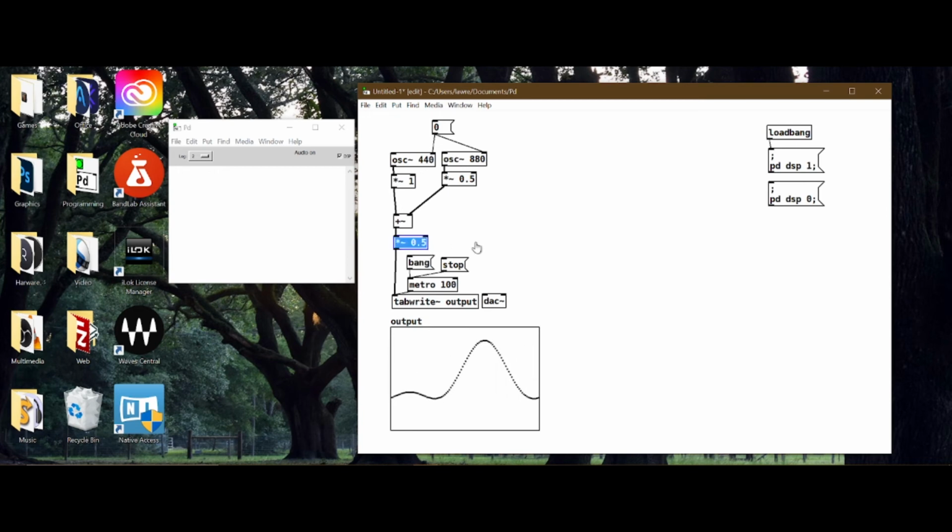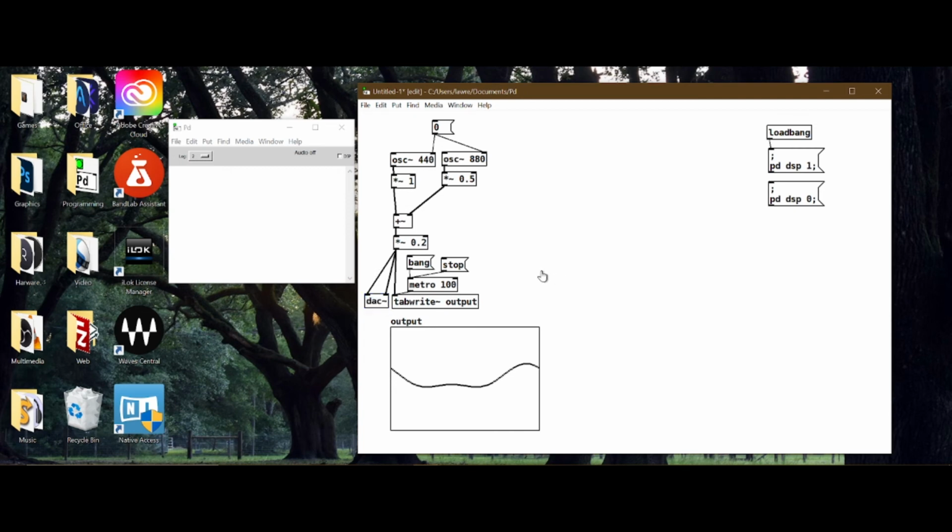And you know what I'm going to do? I'm going to multiply it by 0.2. Make this quieter so we don't have to worry about the sound being too loud each time it comes out. So let's hook it up now to the DAC. There, that's more manageable. I'm going to turn DSP off and we see it frozen in time there. And I'm going to connect it to both sides because from now on we're going to hear it while visualizing it. Now that I have it at a nice level that doesn't hurt. Let's put it over here so the DAC's out of the way and we don't have its cables covering other stuff up.